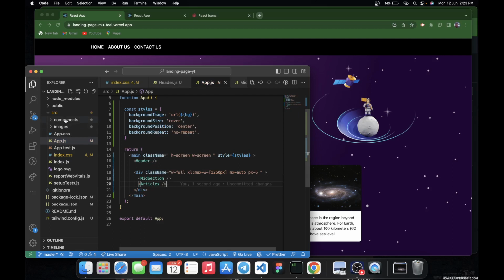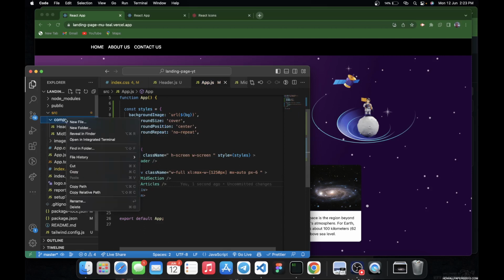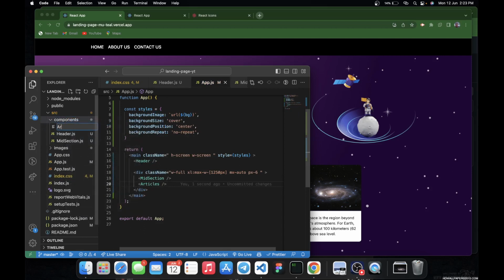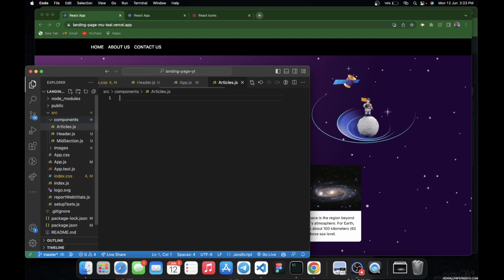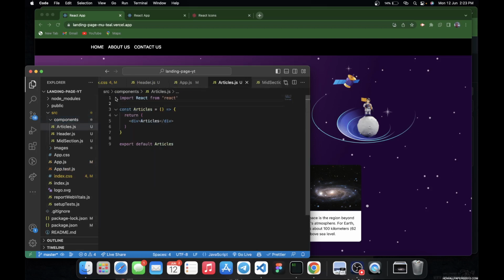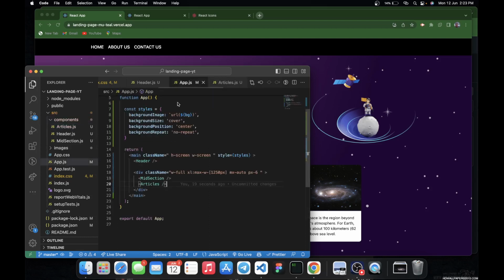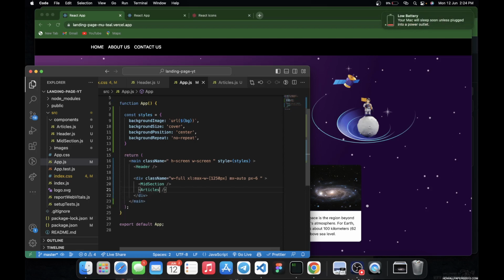And we don't have articles yet, so let's add a component. New file, articles.js, and let's say refc to add our snippet. Let's remove this, we don't really need it. And then inside app.js, let's import articles.